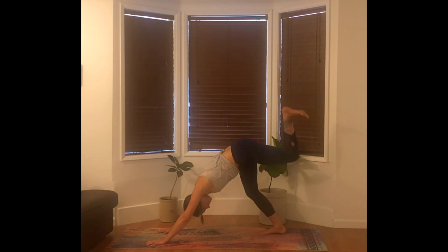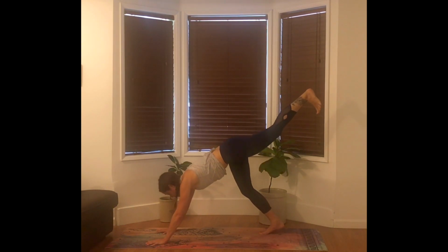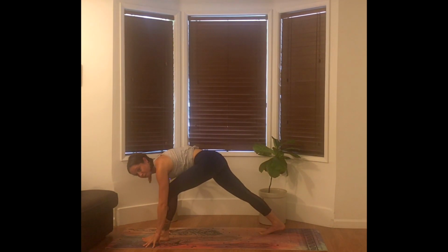Lift your left leg to the sky. Okay, once again, we're leading with the left heel. So hips are square, shoulders are square, right? Left toes are pointed down. Maybe lift the heel a slight bit higher. Look towards your hands now. Shift forward to three-legged plank. Take the knee towards your chest, round the spine. Step the left foot forward.